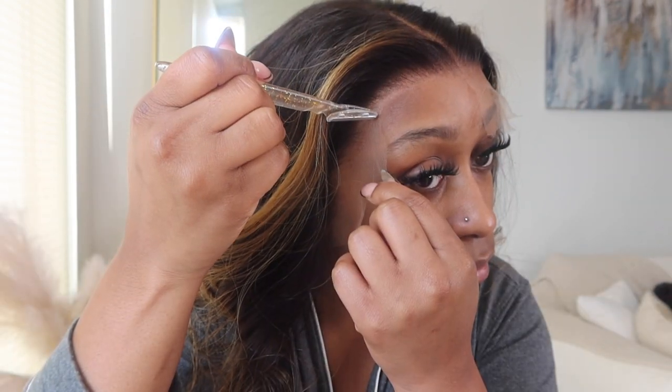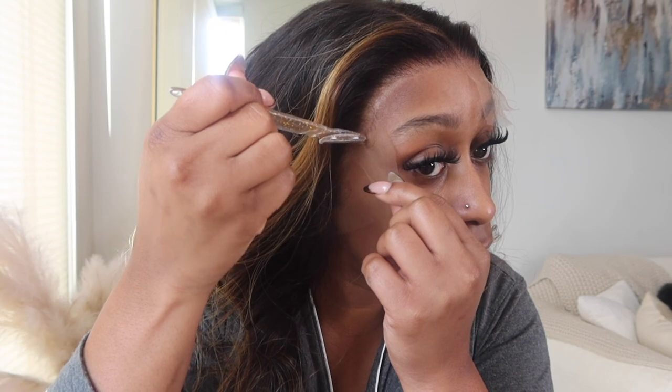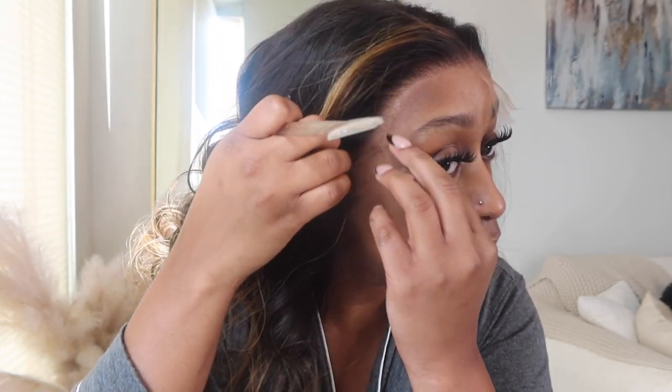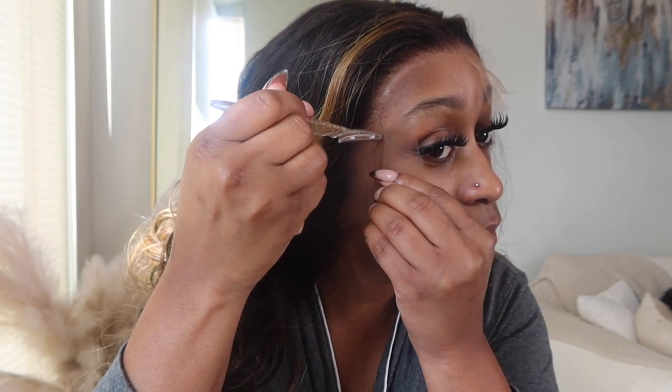I cut as close to the hairline as possible. Don't cut into the hairline, but cut as close to the hairline as possible to give that ultimate scalp look, because do you see? It's giving lace wear, and this lace is tinted. It's the cappuccino lace, and it's giving very much scalp. Once again, take your time. There is no need to rush. Perfection takes time.